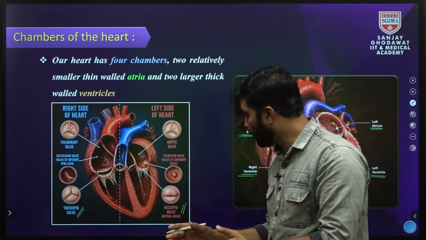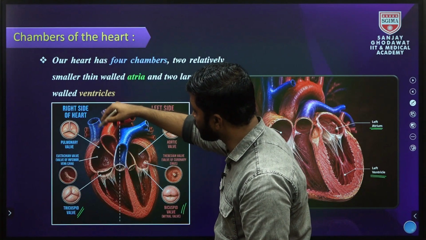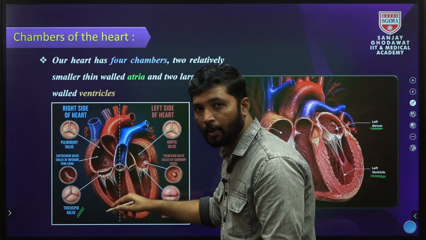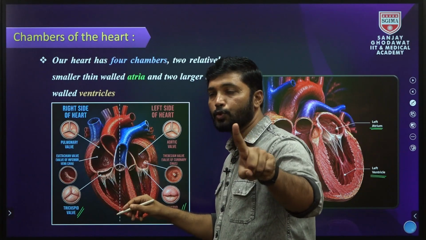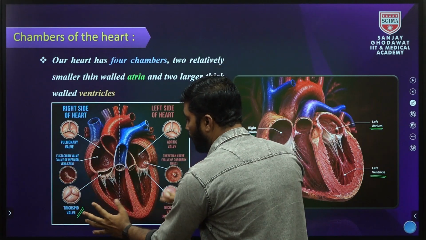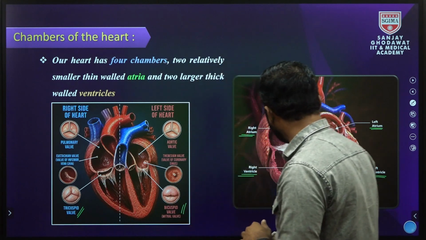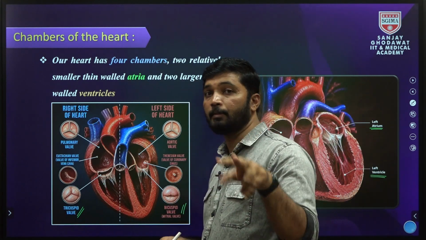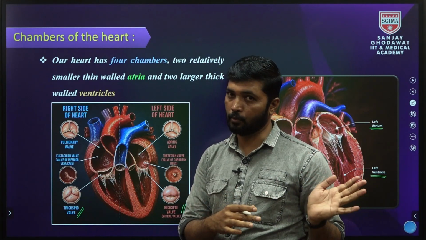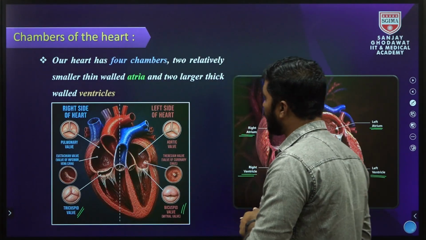So we have discussed different valves, not only tricuspid and bicuspid. The precaval vein opening has no valve, whereas the inferior vena cava, postcaval vein opening, has a valve, that is the Eustachian valve. The coronary sinus collects deoxygenated blood from the entire heart and sends it into the right atrium; its opening is guarded by the Thebesian valve. And two more valves, the semilunar valves, right and left. They push blood forward to the different trunks from the ventricles and prevent backflow.